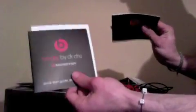The real one for this booklet is going to come with this. This Beats by Dre booklet is going to come with a little bit thicker of a cover, and the rest of the pages are going to be a lot thinner on the inside. So it's going to feel like poster board on the cover and then maybe magazine paper on the rest of the pages. However, on the fakes, you're getting the same quality of paper on every single page. So it feels like magazine pages all the way through. So that's another thing you can identify to see if these are fake or not: a thicker cover, and it's not going to be different from the rest of the pages inside of the booklet.